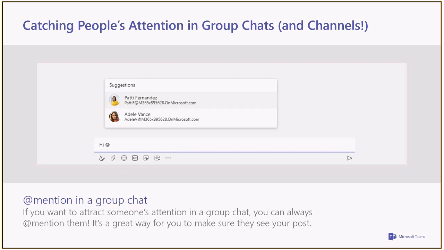This is a fairly recent feature that we've added into group chats, but it's really convenient because if you're in a lot of different group chats, sometimes you want to be able to signal to a person, regardless of where they are or what they're working on, that you need their attention on something. Being able to @mention them by name in a group chat is a really convenient way of pulling them back into that group chat very efficiently. So you just hit the @ symbol, type in their name, or select it from the suggestions, and then you're off to the races.